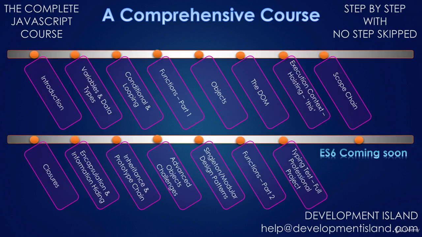You'll go from the basics, learning variables, conditional and looping, functions, and objects, and move to advanced topics where you will learn JavaScript behind the scenes, where you will master concepts people find weird, which are not usually tackled in JavaScript courses, like the execution context, scope chain, closures, encapsulation and information hiding, the modular design pattern, and much more.